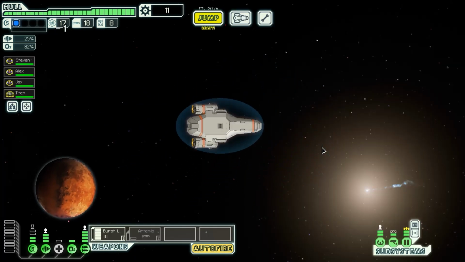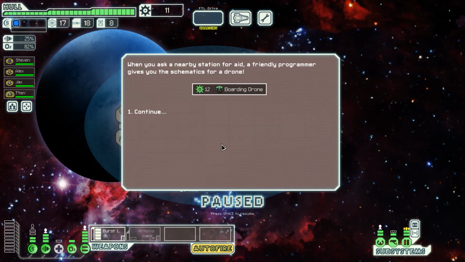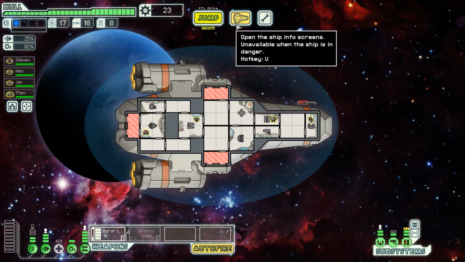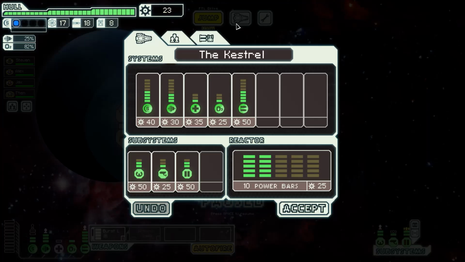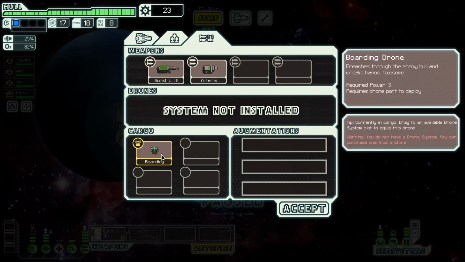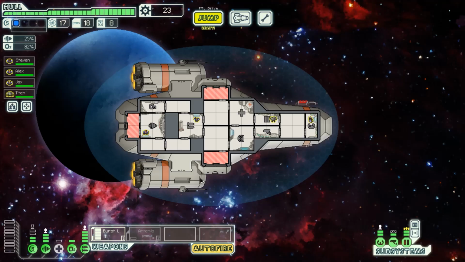Right, we gotta get out of this sector before we get onto this. A friendly programmer gives you the schematics for a drone. Nice. The boarding drone is from scrap. So does that mean that we can launch drones? Okay. Yeah, I don't have the drone system yet. That's the thing, I need to get that to use it.